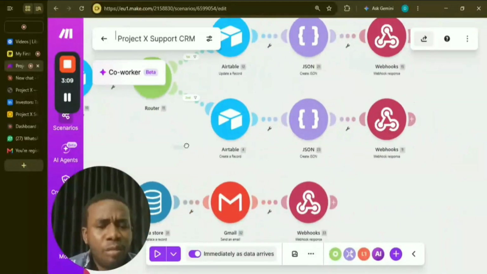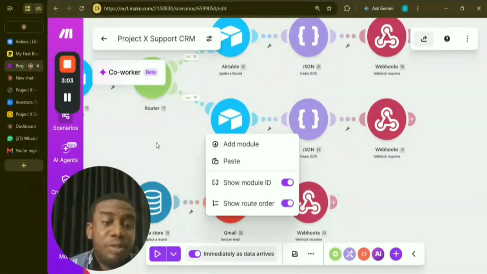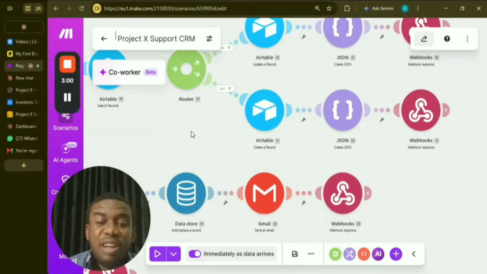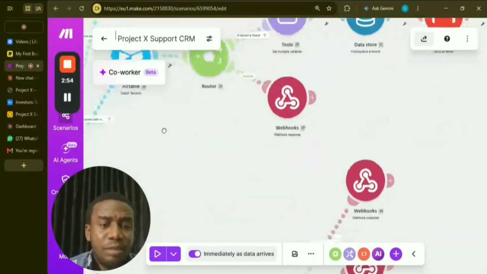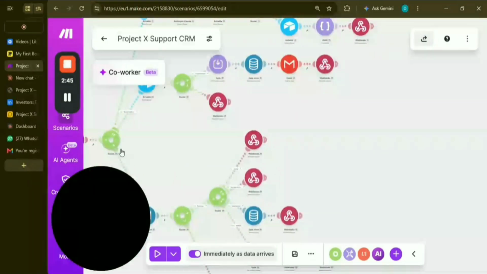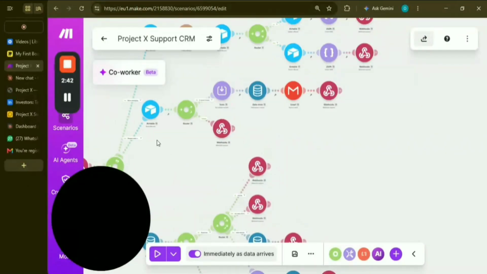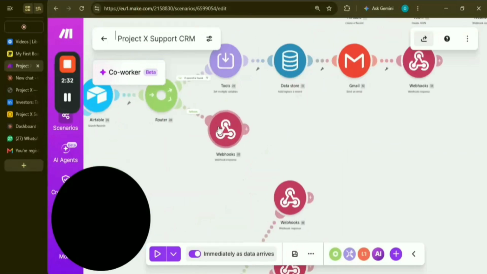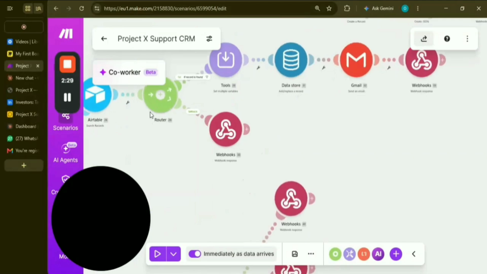Now I did something. My friend was talking to me and said, I wouldn't want people to have my email address and check that I have an investment with you people. If I tell them I don't have money anywhere, and because they know what project it is, they could check with my email if I actually registered with these people. And they find out that I actually registered and I'm making money from this. So what I did was I created a security system. It routes through the Airtable to check if you're registered. If you are not registered, it opens up this, which goes back to the webhook. You chat all you want, talk about Project X, what you want to know, and every other thing that you need to know about Project X.